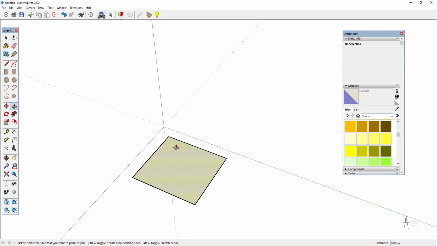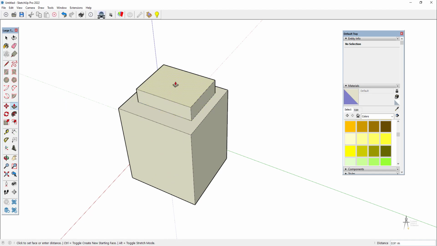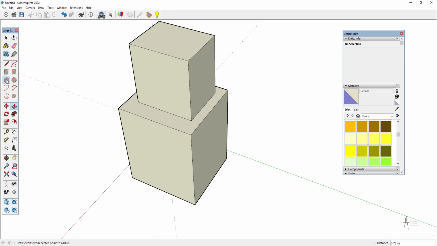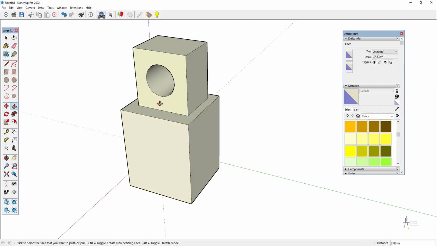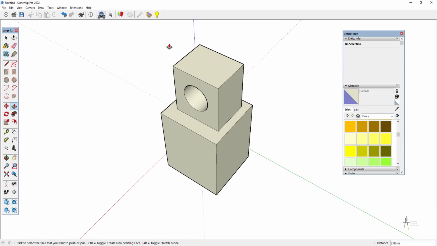So I'm going to start by modeling a random 3D figure. Anything, just do whatever you like here. Maybe a cylinder here. Let's imagine I've got this model and I want to export it to other programs.